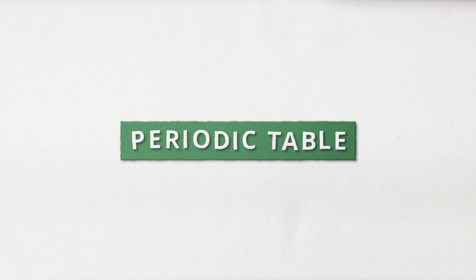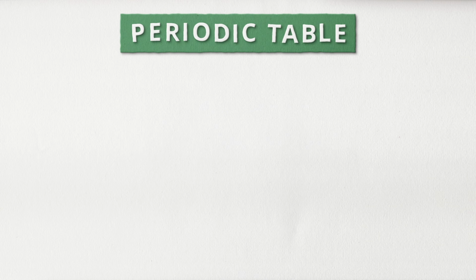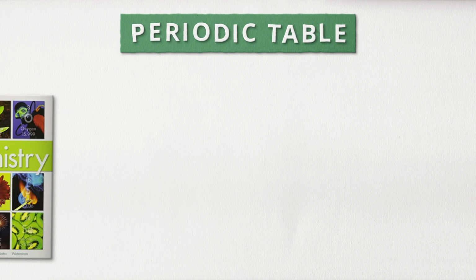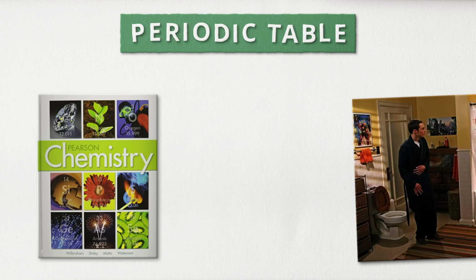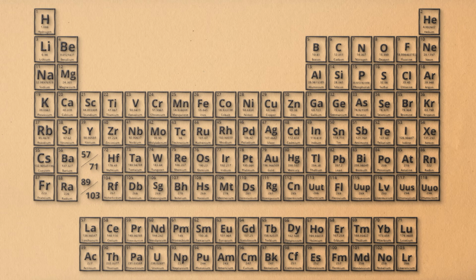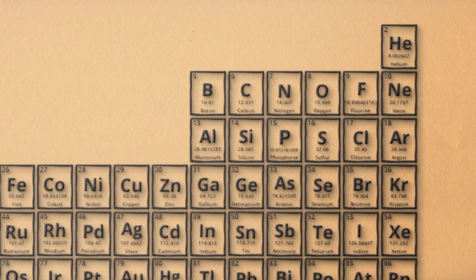We cannot talk about elements without looking at the periodic table. So let's talk a bit more about it. The periodic table shows all elements you find in the world. You might have seen the periodic table at least once in your life, either in your school chemistry book or on one of your favorite shows where the character is a geek, like all of us. The periodic table packs up so much relevant information about each element. It's an essential cheat sheet for anyone learning chemistry. Now let's quickly break it down.